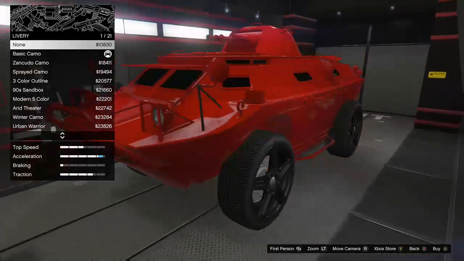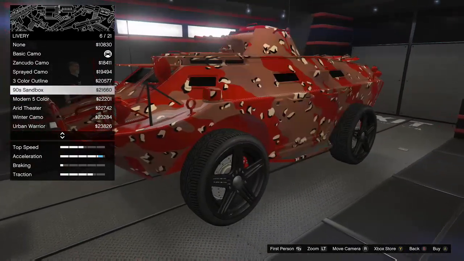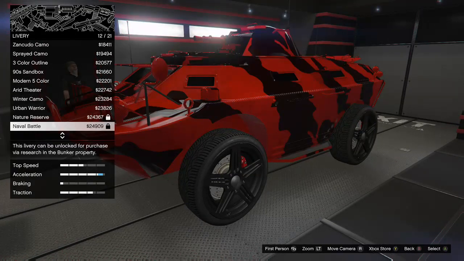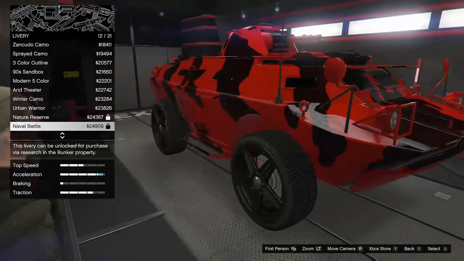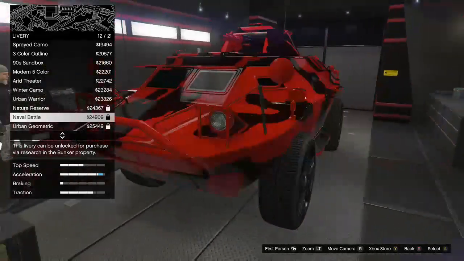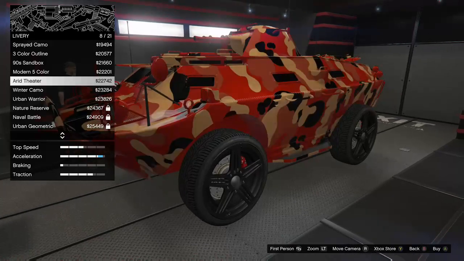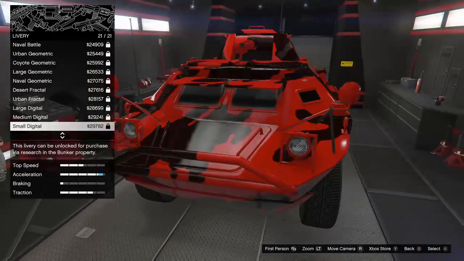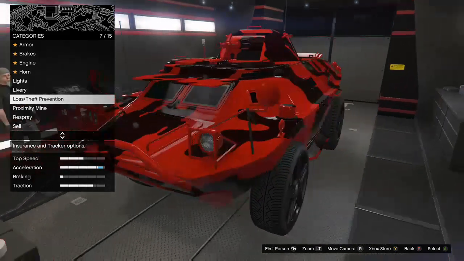And then here are the liveries. You got all these cool different liveries. Mine's the second one from the top when you go to the liveries. The naval battle? Yeah. Okay, so that's his, naval battle. These are all the standard ones that you can have right here. They're pretty expensive. But yeah, that's the liveries.